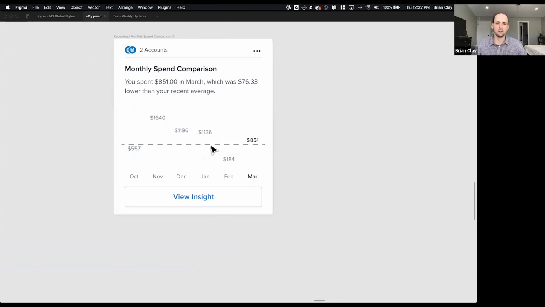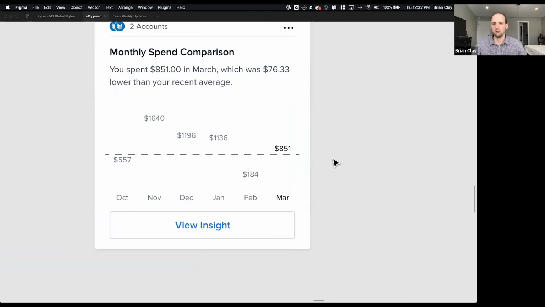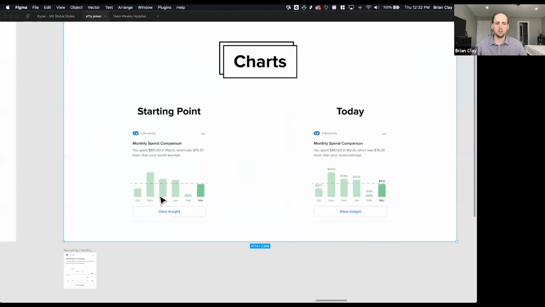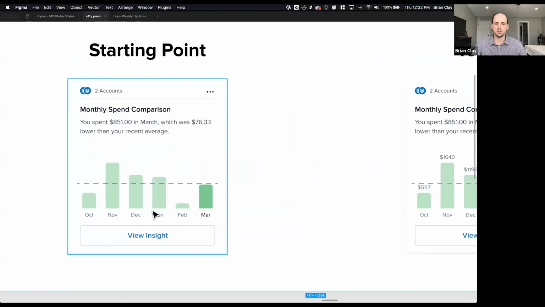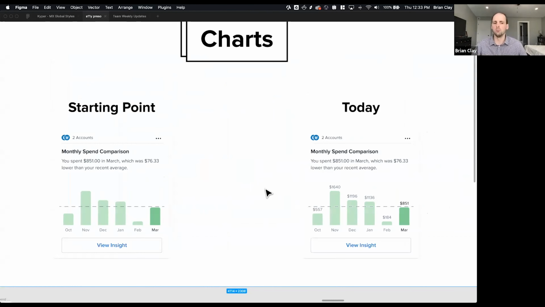I'll give an example of that. So this is with the green bars completely removed. It's not ideal, but you can still, if you look, see October is 557, November is 1640. So you can still work your way down the line and find those data points. Another option would have been to add a border stroke around this. That's a 4.5 contrast ratio. So a border stroke around the bars would also solve that problem. Or you could just make the bars a 3:1 contrast ratio, which would meet your accessibility standards.